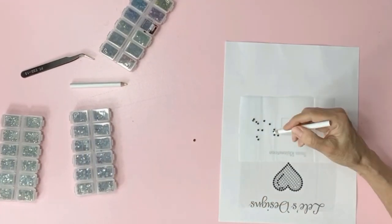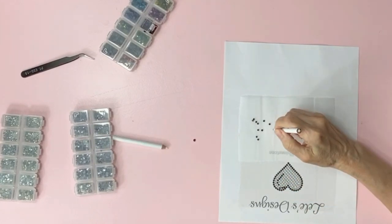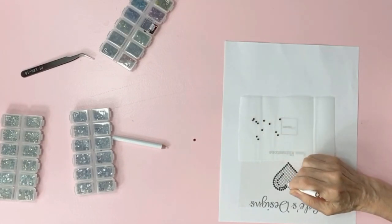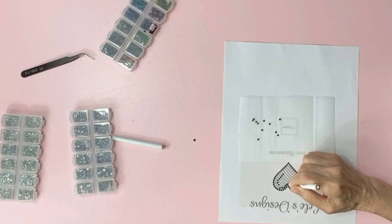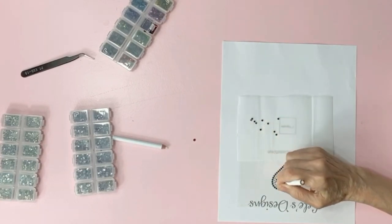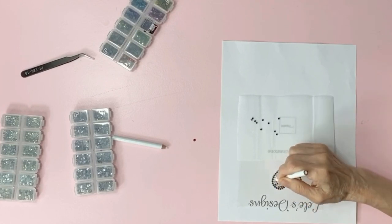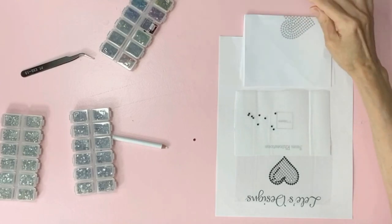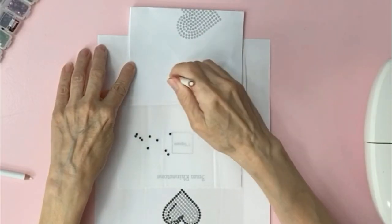If you don't have a white pencil like this, and not any old white pencil will work, these come in the kits and they are coated with something. What you can do is take a pencil or a pointy stick and dip it in some hot candle wax, let it dry, and that will work. If you're having a hard time picking up the stones with the pencil, grab a piece of paper, color on it. This way it will flatten out the point.